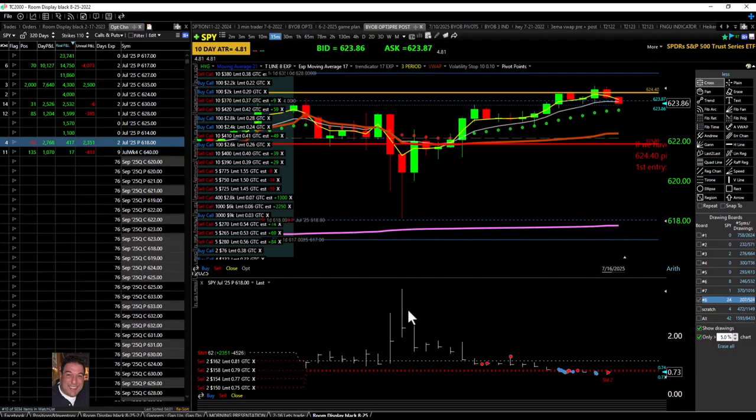Remember, this is a bearish, excuse me, a bullish spread. It's a bullish credit spread because I'm selling the 618s. So I'm looking for that 10-minute uptrend to stay intact so I can sell the highs of the candles and buy the lows of those option candles. I need that 10-minute uptrend. Got to watch the trend to make sure it's intact right there.